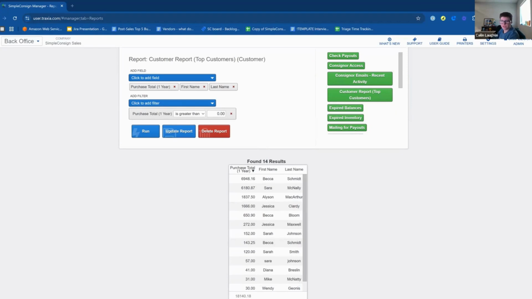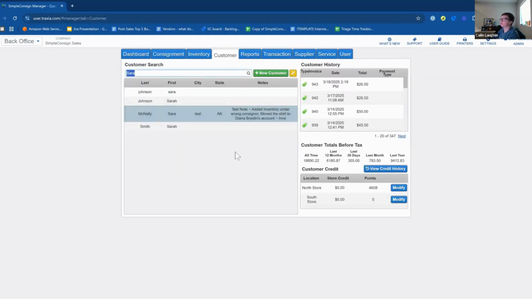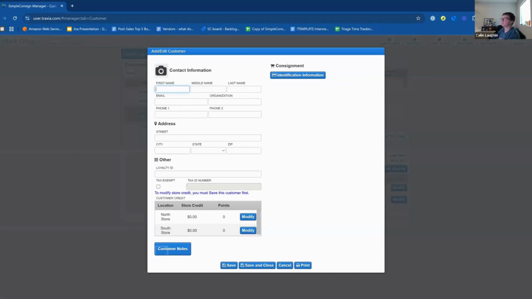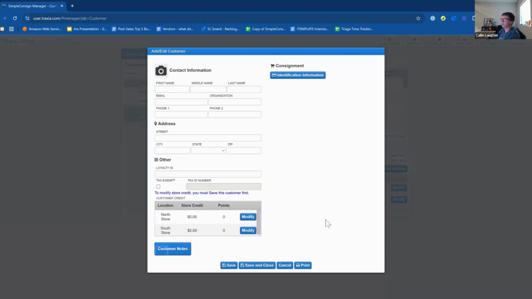When they are buying, you set them up. So you can create customers in a variety of ways. You can add them outside of a transaction by going to your customer tab, and this is available in either the terminal or the back office, depending on how you have your terminals configured. Some stores will elect to have that hidden, but you just enter your customer information here. The only fields that are required are first and last name, but I encourage collecting an email or a phone number if that is information you'd like to have on hand.